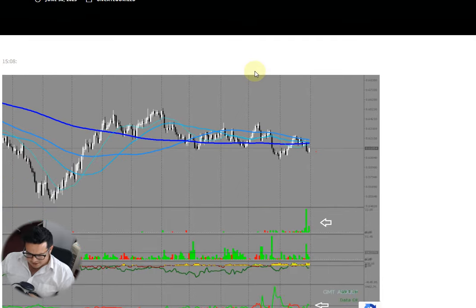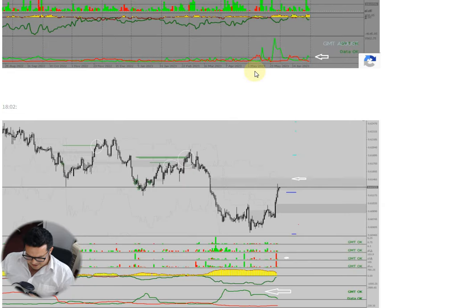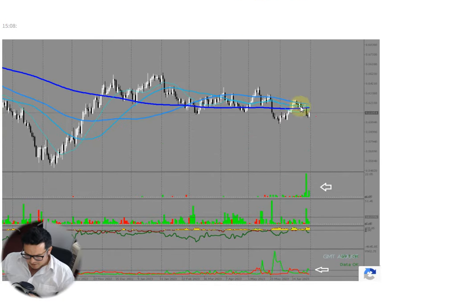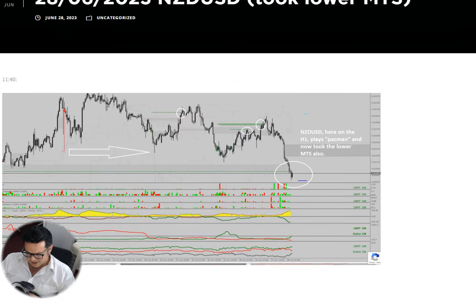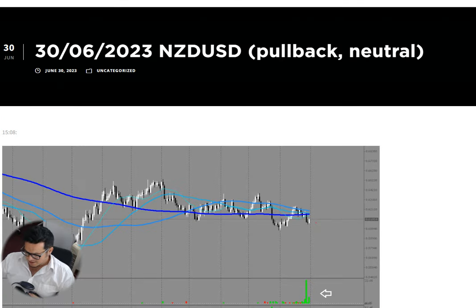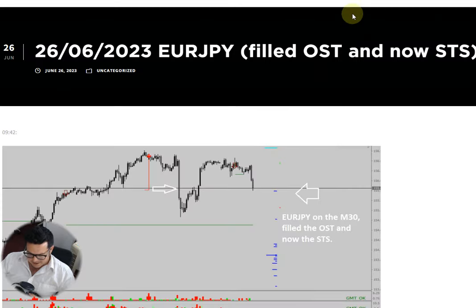The best Forex tools in the world, if you ask me. If you can't trade successfully with this, maybe you shouldn't touch Forex. Kiwi dollar: you may remember at the beginning I said we had the moving averages and the longies, and the price would go down against the longies. This is what happened in the end. But compared to Aussie, you see, Aussie was still the better pair this week at least.